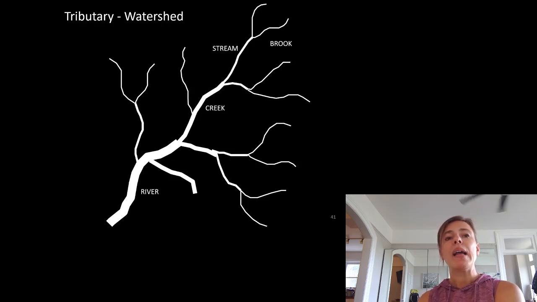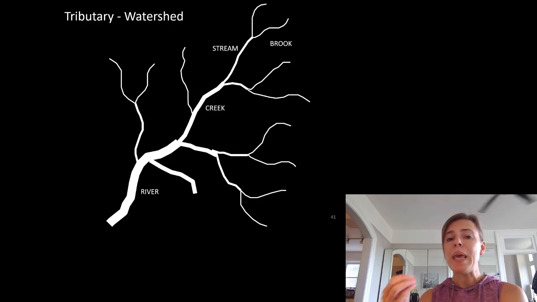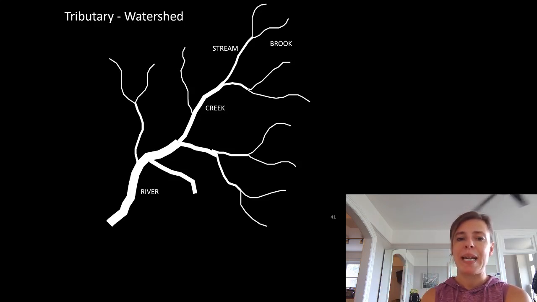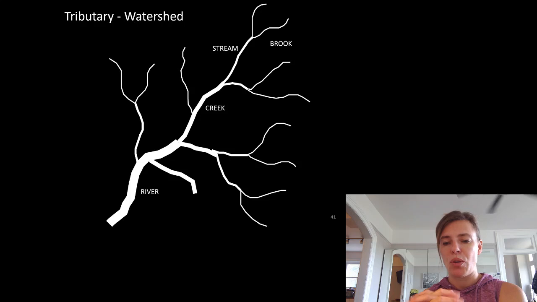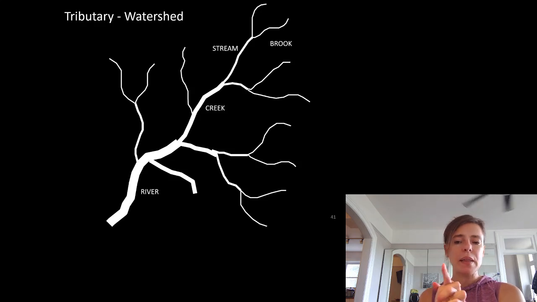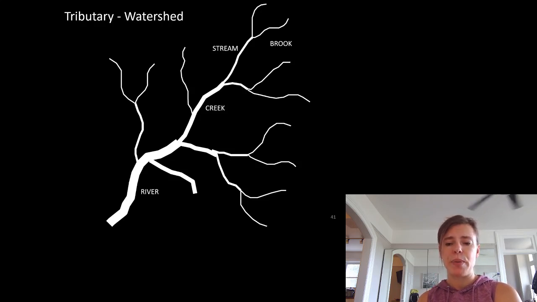But look, a creek could flow directly into a river. A stream could flow directly into a creek or a river itself. A brook could run into a stream, a creek, or a river. So being a brook doesn't necessarily mean it has to go into a stream. It can go directly into a river. We're mostly talking about how large it is and what job it's doing. It's going to be a little more explicit in our buildings, but I do know it's a thing people still struggle with.